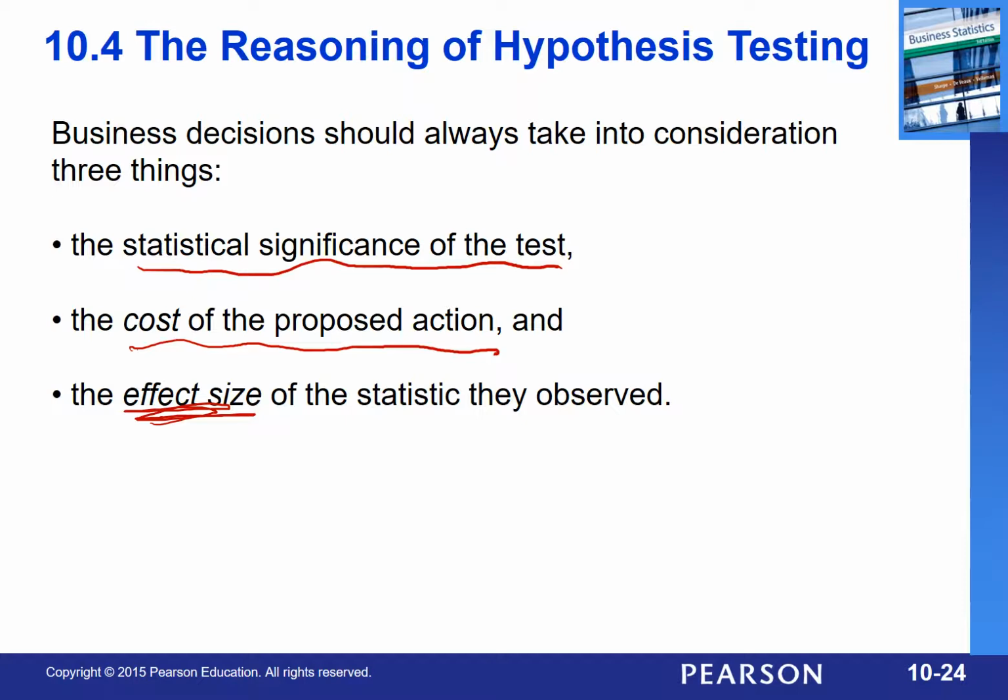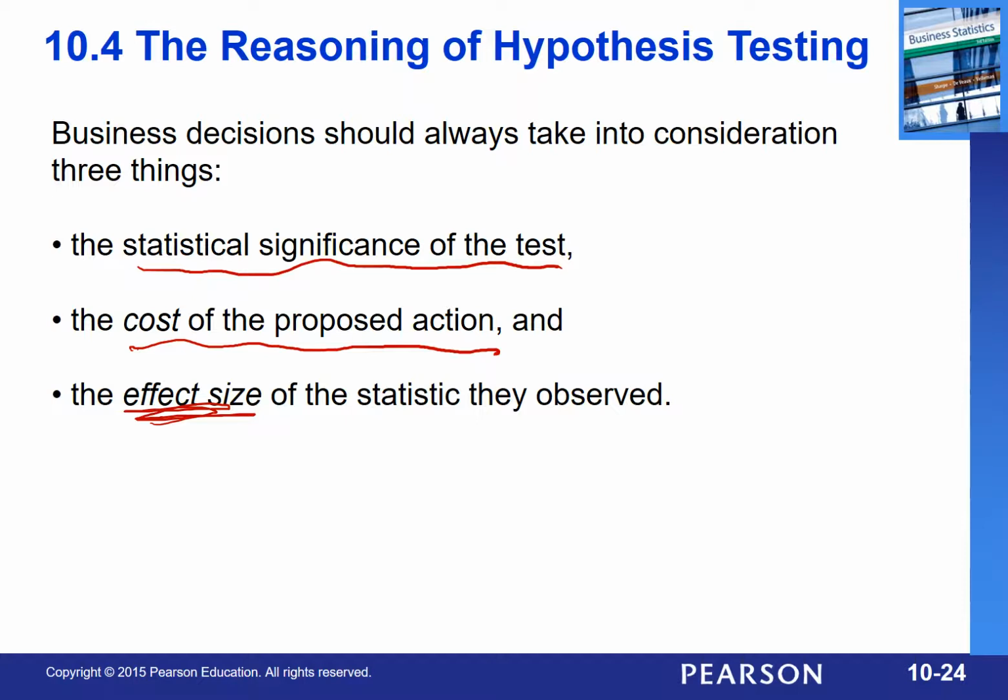Oh, that's the other thing involved. Cost. If the action that you're proposing because of the hypothesis test is cost prohibitive, no one's going to do it anyway. So if it's a change in your production line that makes your widgets more effective or less likely to not screw on correctly, and it costs $8 million and your company is only worth $2 billion, sorry, 2 million, 2 billion, whatever, no one's going to do it because it's half the cost of the company.